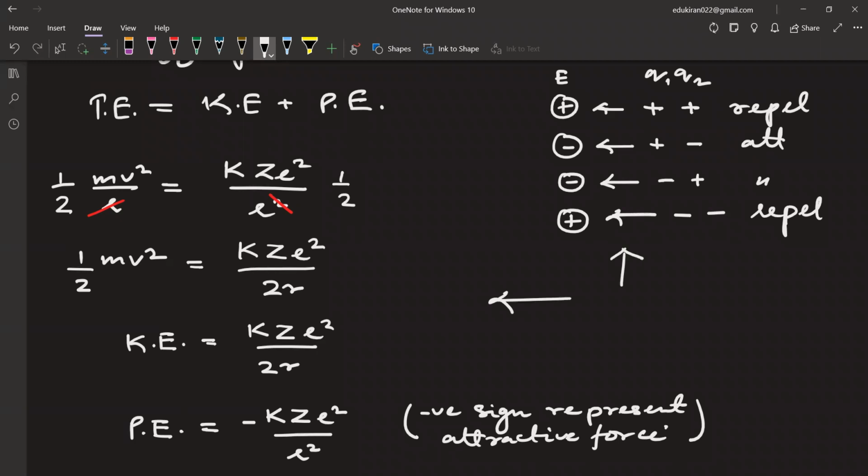Now when we already know that the directions are opposite, we just have to balance the magnitude of force, that the one pulling you inward should be equal to the one pulling you outward. So the magnitude matters when we are talking about centripetal force and centrifugal force. When we talk about the pure potential energy, here the term itself changed.